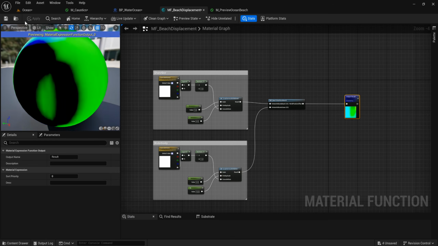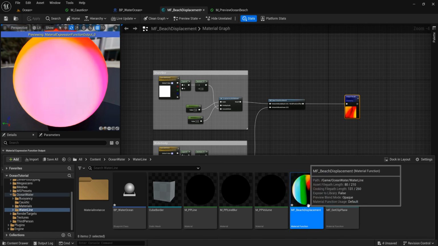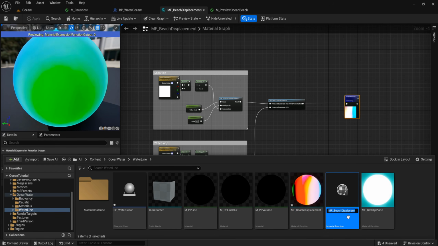We create another material function, duplicate from this MF beach displacement post.